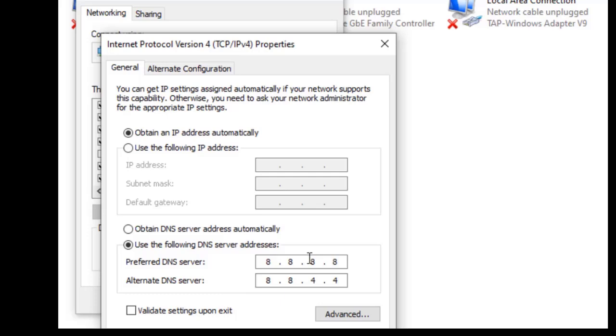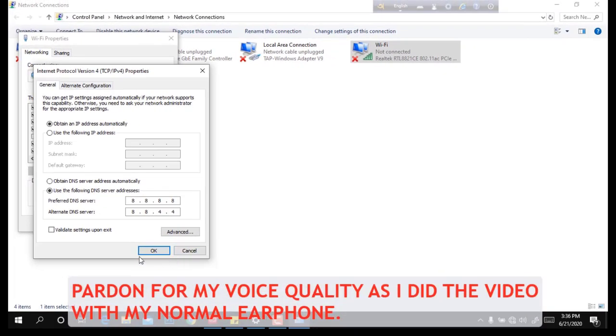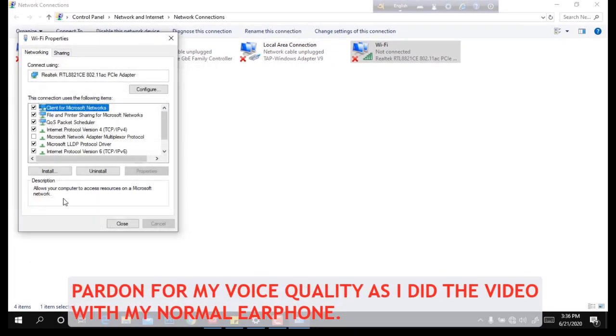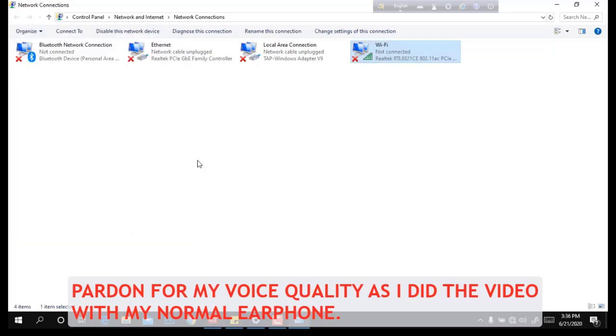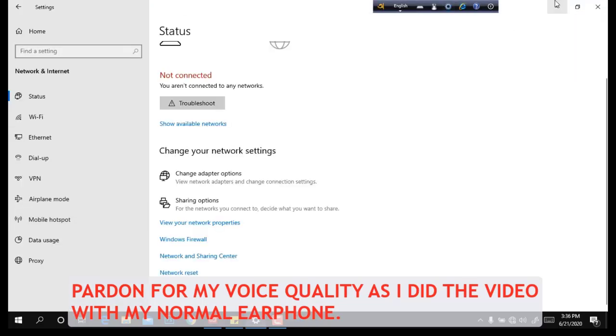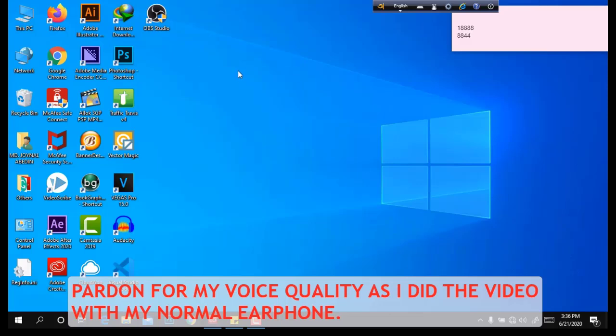Preferred DNS server 8.8.8.8, then alternate DNS server 8.8.4.4. That's it. Step number 1 is finished.